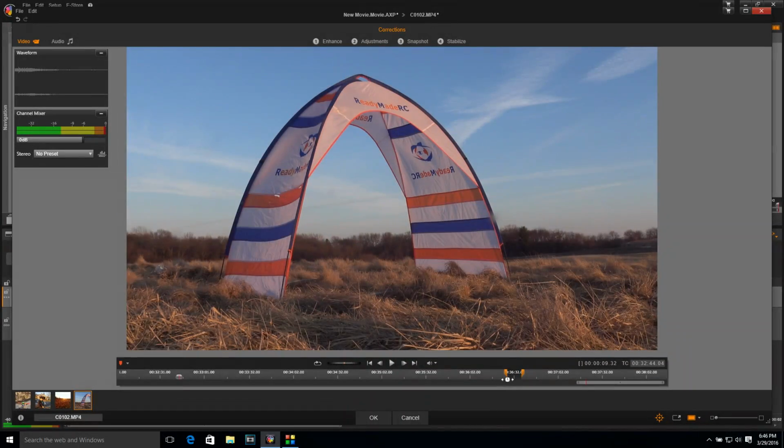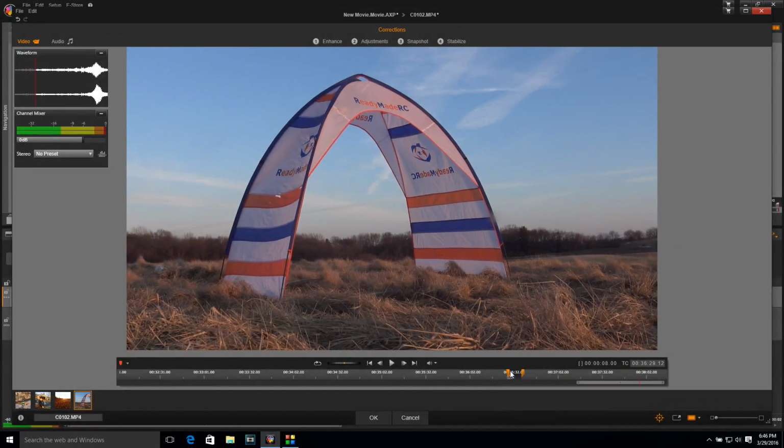Okay, here is where I started with my endpoint, but actually I don't want you to have to watch all that dead space. So where do I actually fly through? There it is right there. See, my drone just starts into the window, and if I hit the play button, that's really all you need to see right there. All right, I'm going to hit OK.